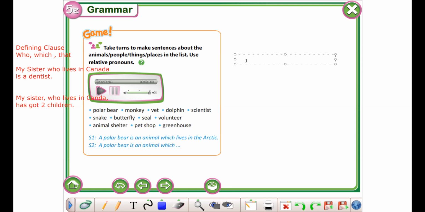Okay, so we're talking about defining and non-defining relative clauses, неопределящите изречения, non-defining. Единият вид, при който не се слага запетая, е когато е важно за определеното нещо, за разбирането. Ако не е важно, има запетая. И другата разлика е, че използваме that в определящите, но that не се използва в неопределящите изречения.